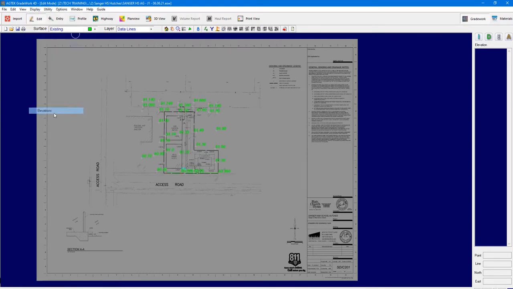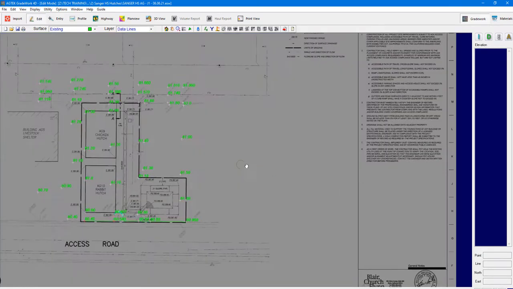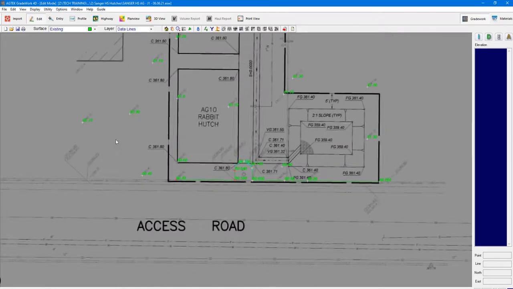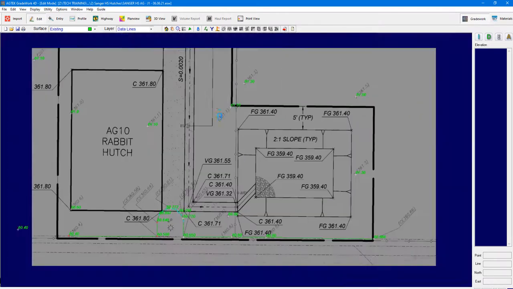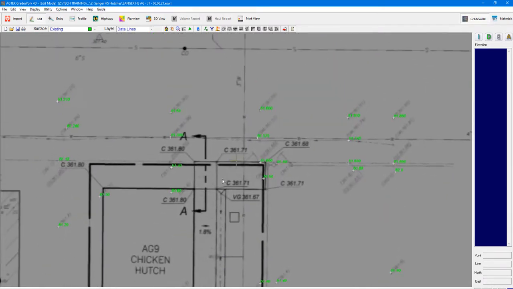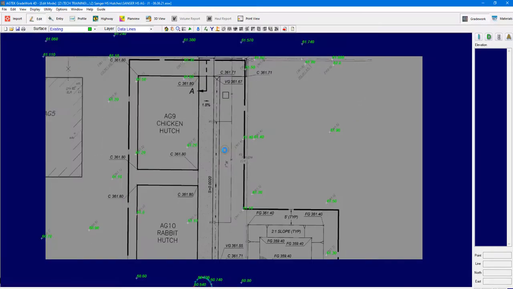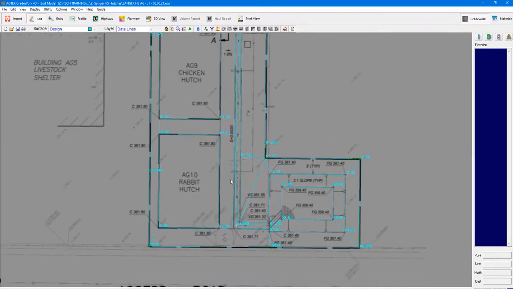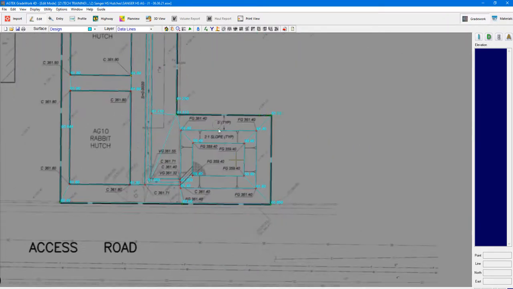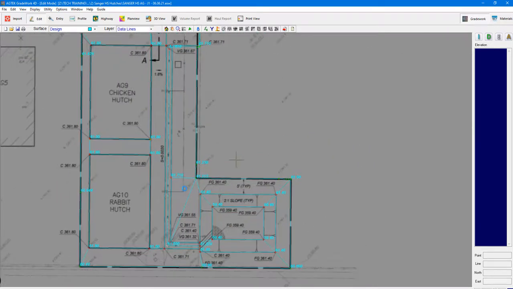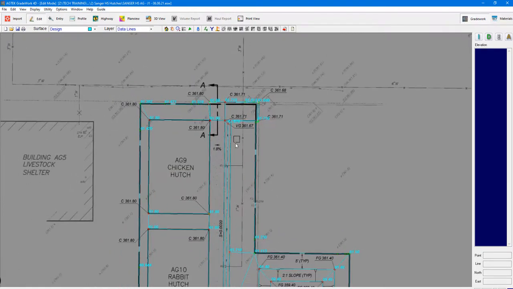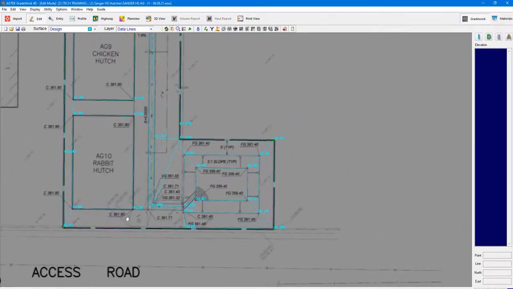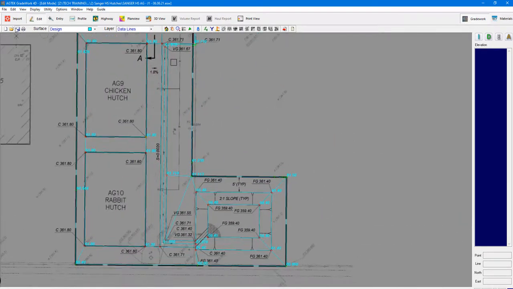I'm going to go ahead and display elevations so you can see all the spot elevations that were implemented into our existing surface. Here you have it. All of the existing data is entered. Perfect. So now let's go ahead and look at our design data. Beautiful. All of our points are applied. Looks like we have a basin out here, our buildings, and we are good to proceed onto our report regions.